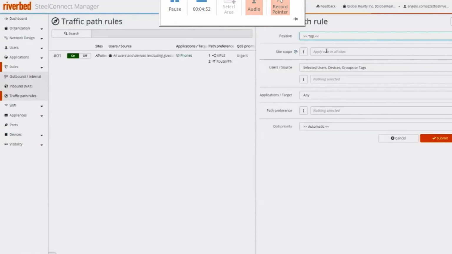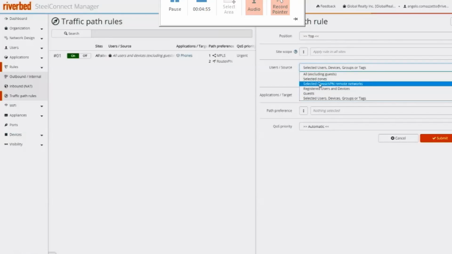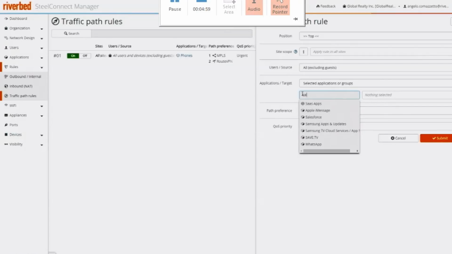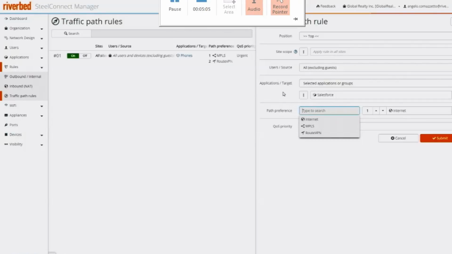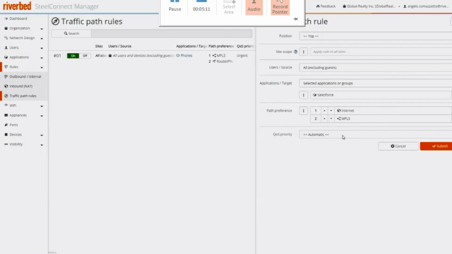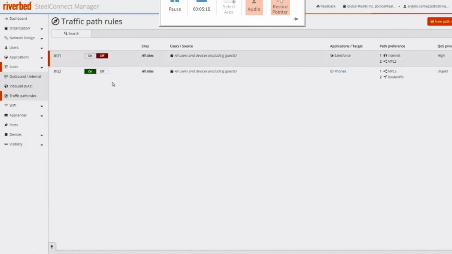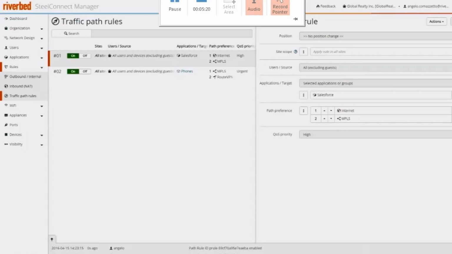We'll just create a rule. Again, it applies at all sites. We'll choose an application for everyone, such as Salesforce.com. And then I'm going to change my path preferences to say this should actually break out directly using the internet connection that we just added at every branch. Now, if there is a problem with the internet, we'll allow them to fall back and use the MPLS connectivity, and we'll have that happen with a high priority, which means that Salesforce will always be nice and snappy. It's brought closer to the branch, giving everybody a nice experience.